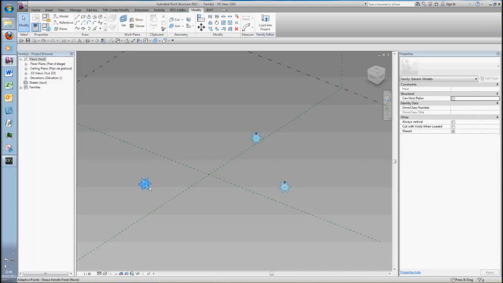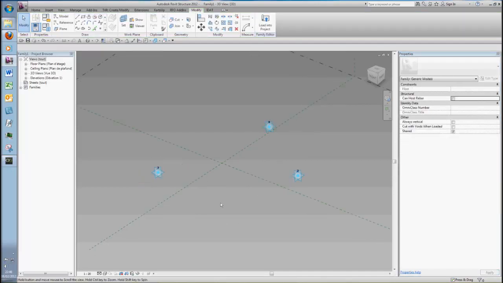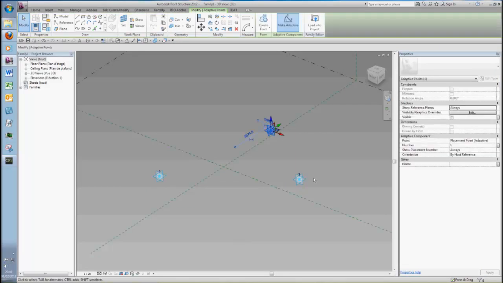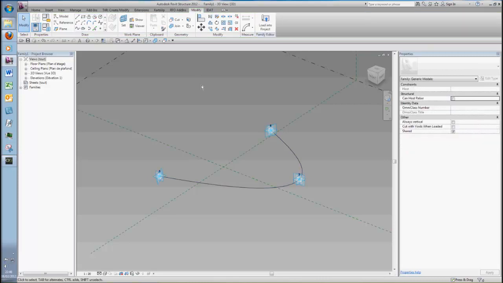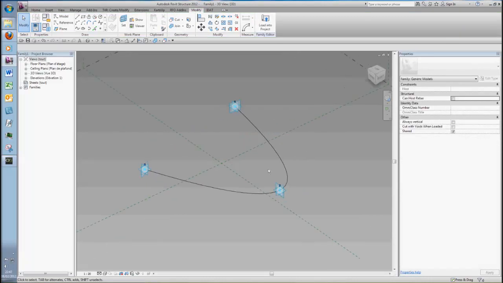If I select this point number 1 and make it not a placement point but only a shape handle point, it won't disappear. It will flex accordingly to the position of the point, but it loses the number. So the only point remaining that has a number is this one, and if I load it in the project, you will see the difference.